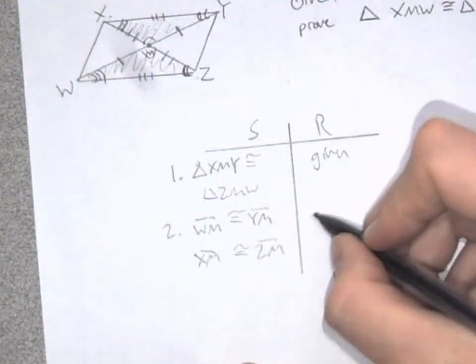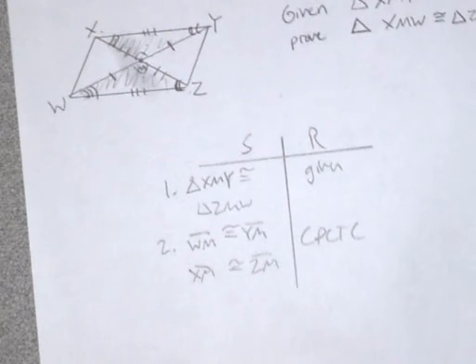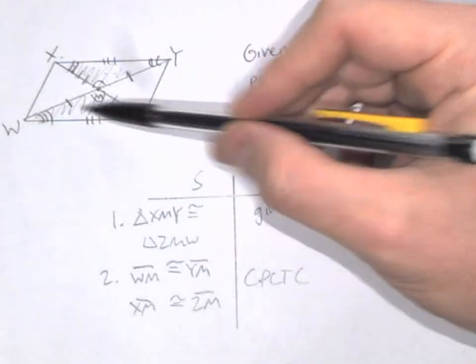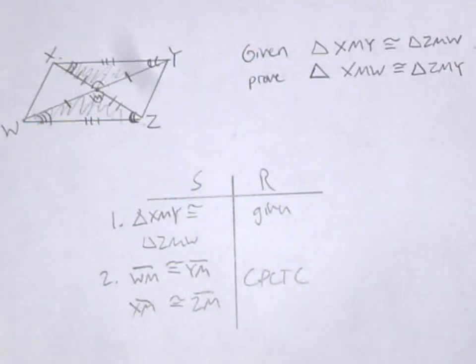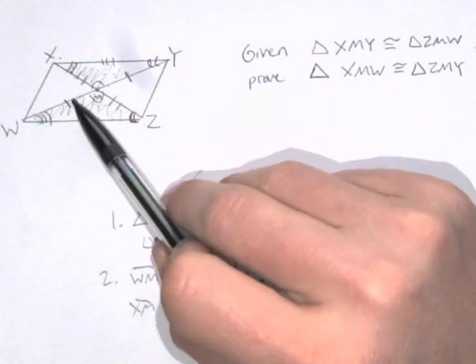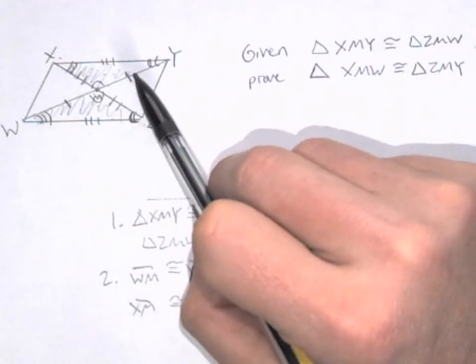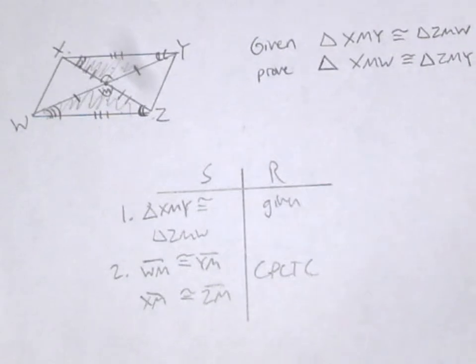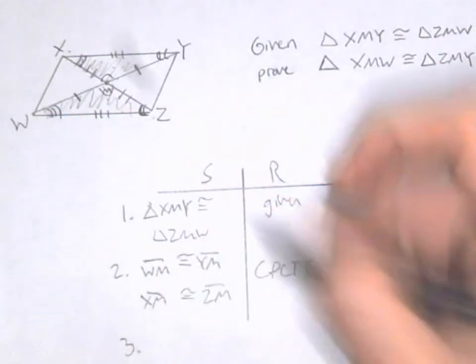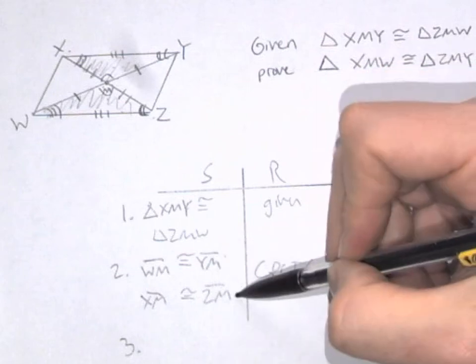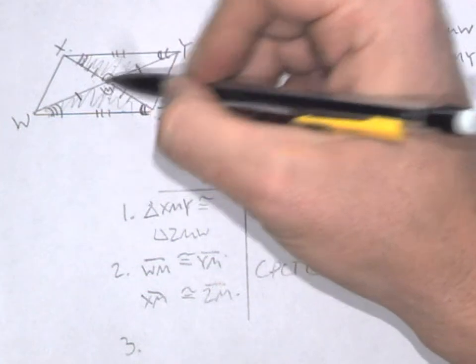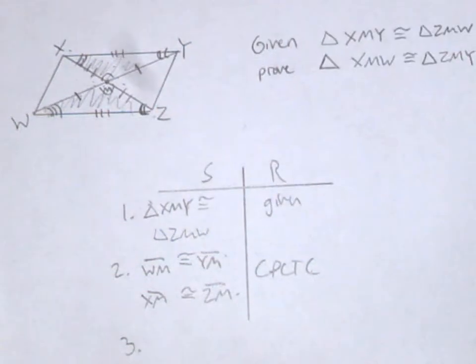Okay, now how do we know that? CPCTC, right? The original given told me that the two shaded triangles were congruent to each other, which means we got 3 sides and 3 angles all congruent. Now it just so happens that 2 of those sides are sides for the other white triangles that we're looking at. So now we got 2 sides, side, side, for these two triangles. Now we just need an angle in between them, right?